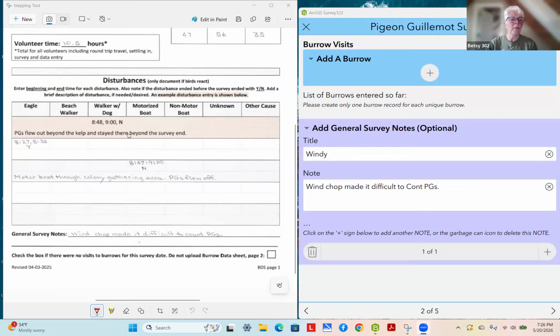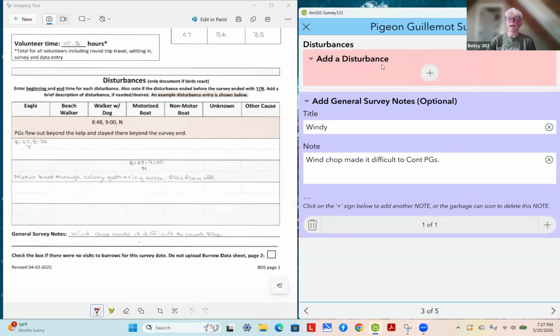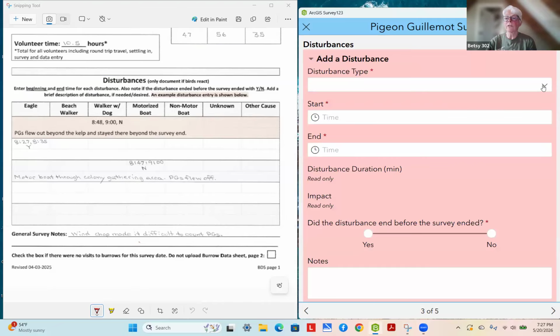But when we are taking the disturbance data, what we do is we find the type of disturbance it was. So there was an eagle disturbance. It started at 8:27 a.m. and ended at 8:35 a.m. And the Y here is to indicate that it ended before your survey ended. So I'm going to go to add a disturbance, and now we're getting used to this whole format where we have a plus sign to open up the field.